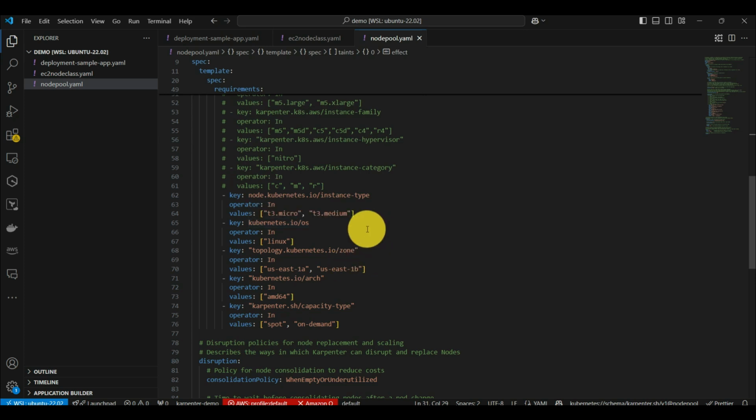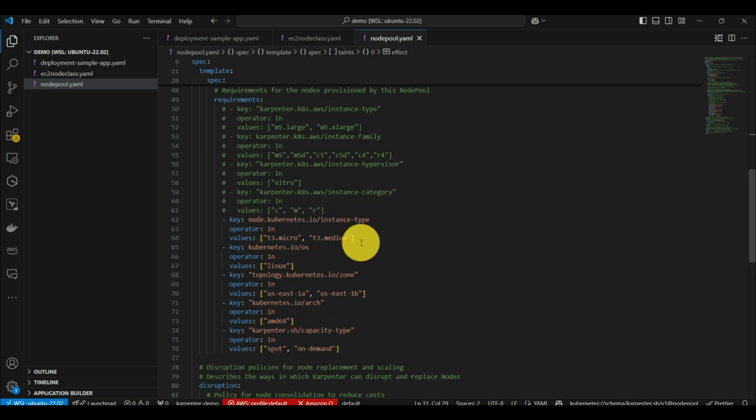Now here you can specify which instance type you need for your workload. There are multiple ways you can do it here. You can just not specify this. Karpenter will intelligently take care based on your pod CPU and memory. It's just going to create whatever instance type matches the requirement.